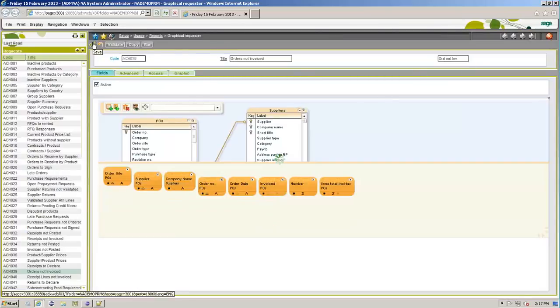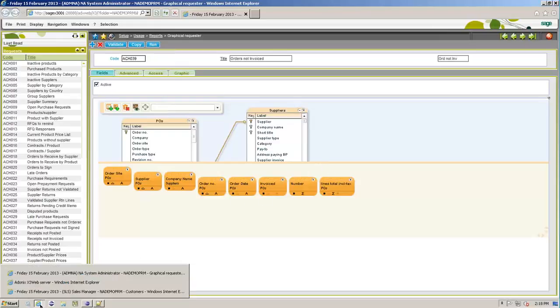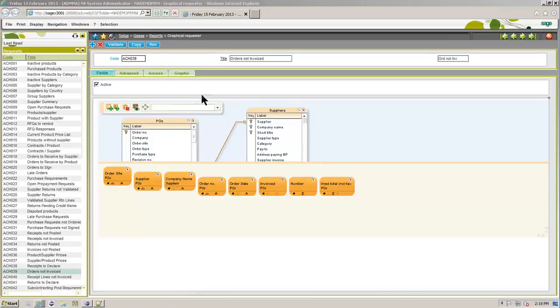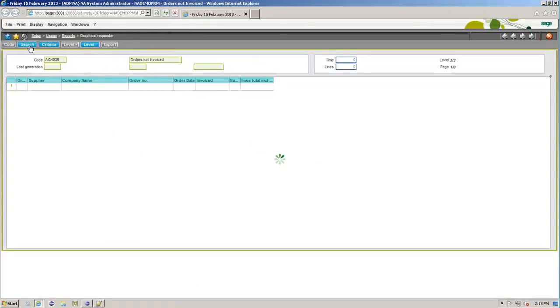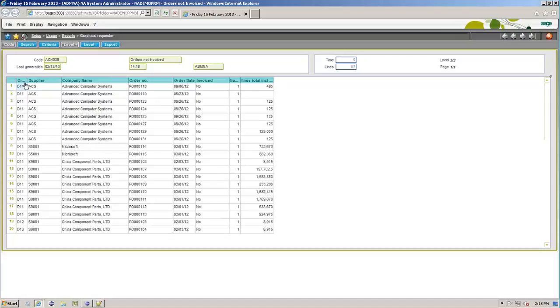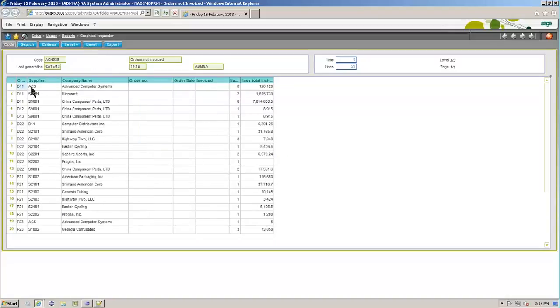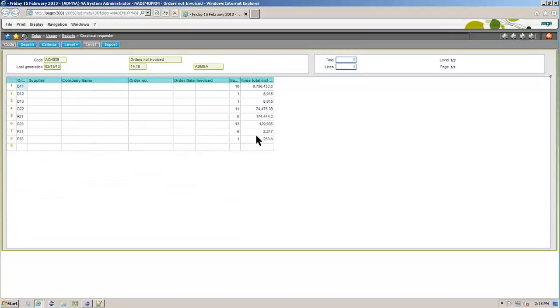So I can save my changes and validate my report, and then we can run it from here while we're looking at it. There we go. And so now we can see my list. Every single purchase order is listed here. But I have these level or these summarize buttons. So if I level up one, now it's listed total by supplier. And if I level up again, I can see my outstanding purchase orders totaled by site.